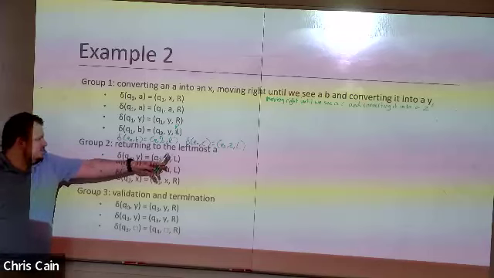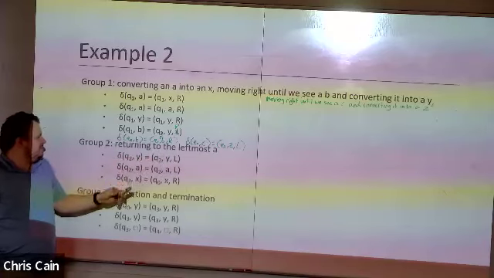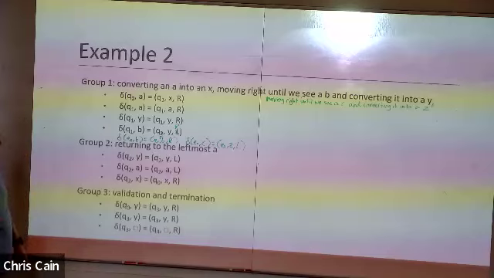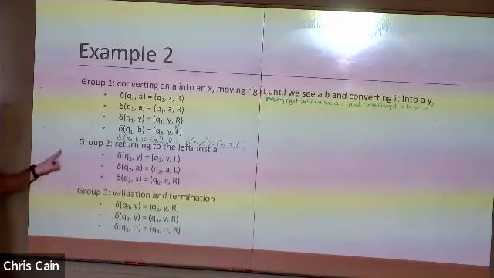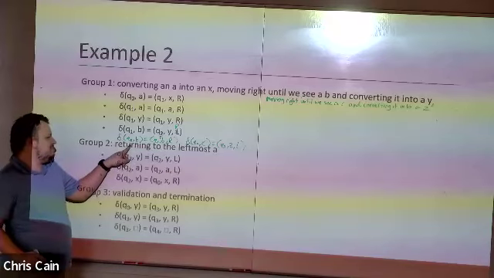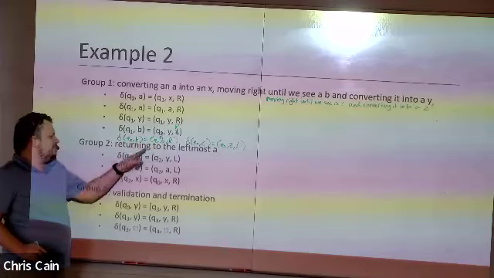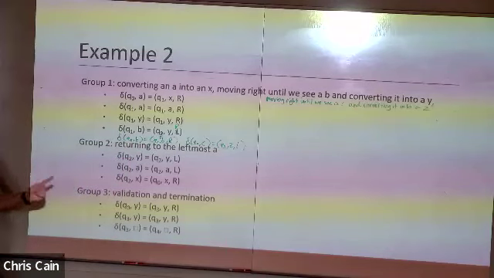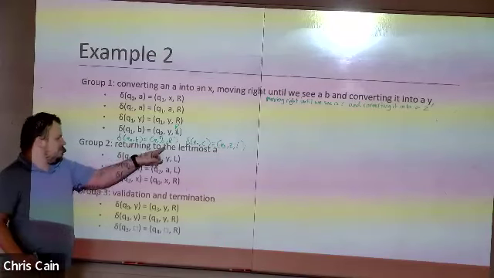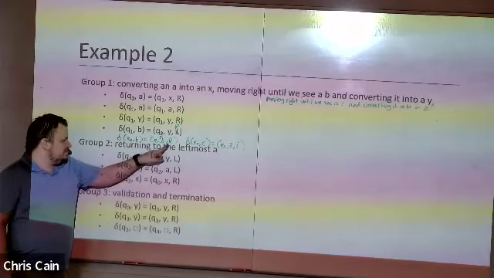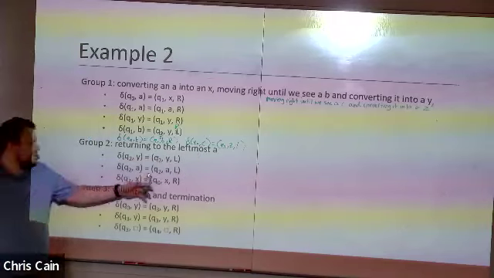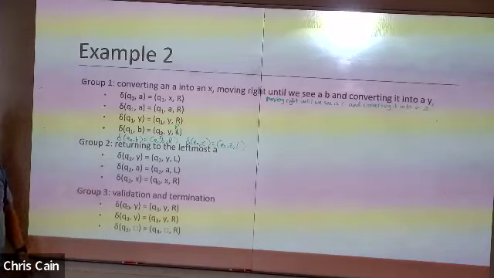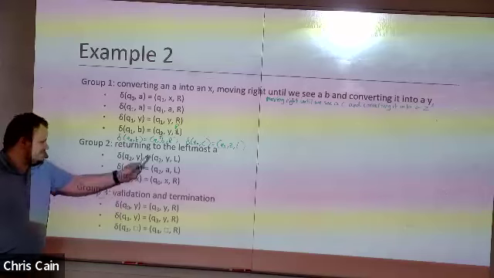To be in the new state Q2, I made a state Q5 here for reading Bs, because the first time we saw a B before, we converted it into a Y and moved back left to prepare ourselves to be in group two. But now we want to continue to move right, so this extra rule here says for remaining Bs in this new state Q5, we want to do a no-op on them and just move past them. So we're going to rewrite the B with a B, making no change, continuing to move right until we see our first C. Once we see our first C, then we're going to be back in state Q2 to be able to return to the leftmost A, and it's just to minimize the number of changes that I have to make to this.